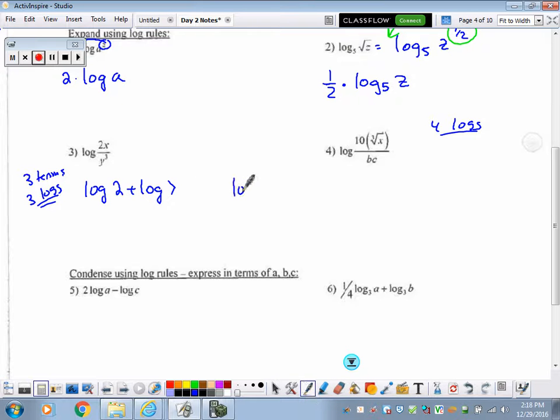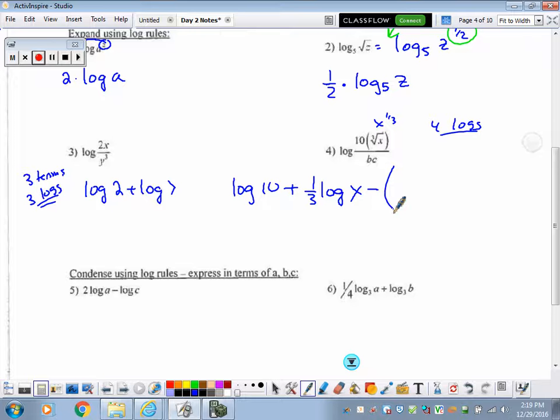I'm going to start out with log 10 plus, because I'm going to be expanding multiplication with addition. This is x to the 1/3. So the 1/3 is going to come out front, in front of the log x. Division is going to be replaced with a subtraction. I'm going to put parentheses because I've got more than one factor down at the bottom. In the previous example, number 3, I only had one factor there, y to the 3rd, so I didn't have to separate it with a minus sign and the parentheses.